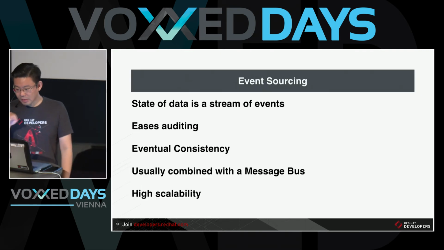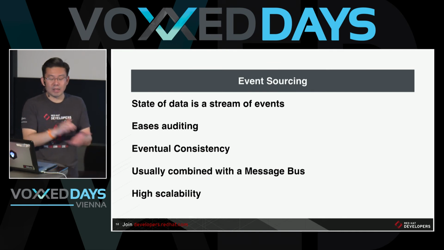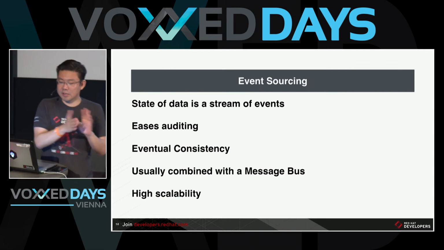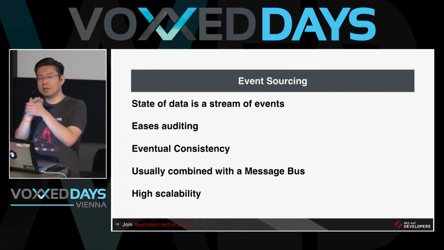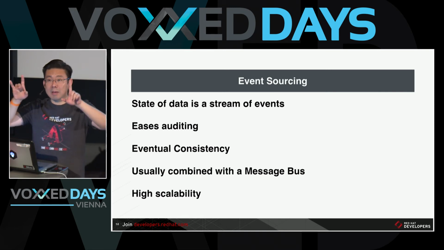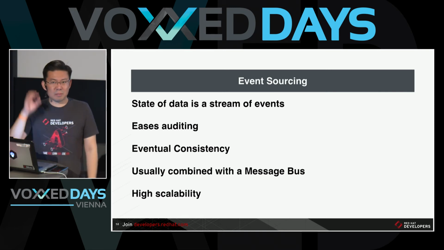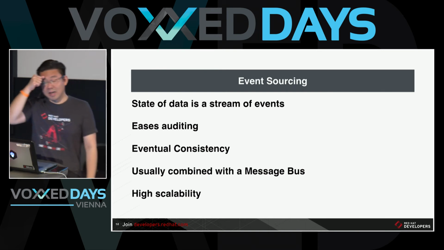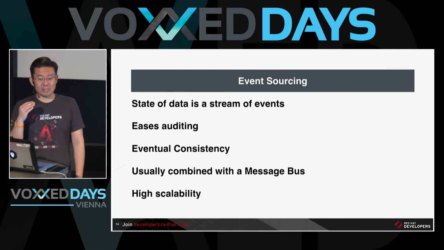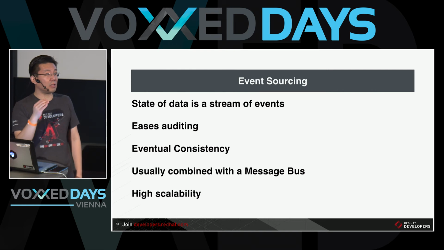Also, you can have event sourcing, which I mentioned previously. Event sourcing is always eventually consistent. It's highly scalable because you need a message bus to propagate the messages through your system. And many people advocate event sourcing, saying that's the best approach for your microservices and for you to distribute your data. But take care, because event sourcing is very hard to do right, especially if you're not experienced with it, because event sourcing can have tight coupling too, depending on how you model the events.